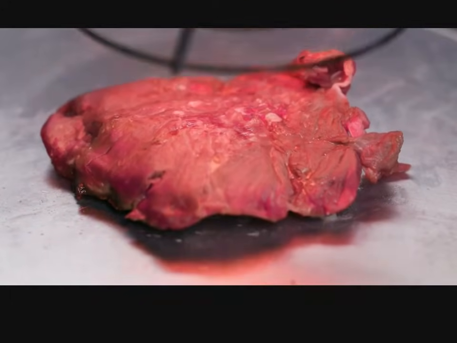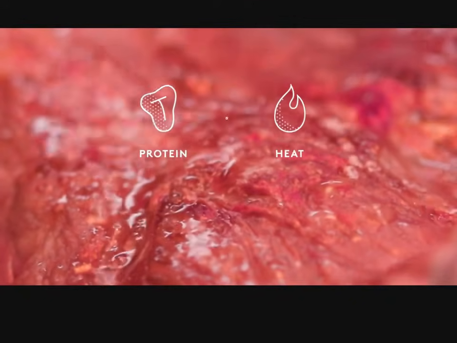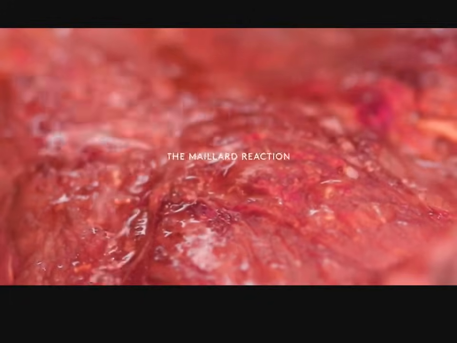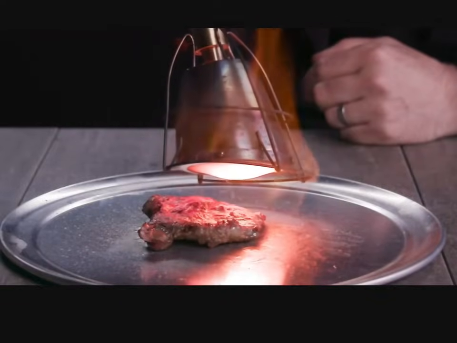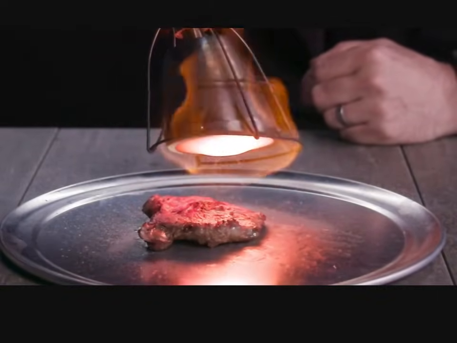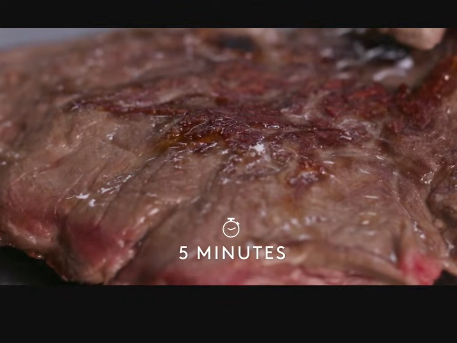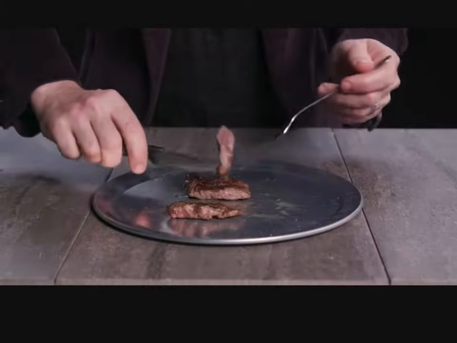Anytime you have a protein and sugar together and you apply heat under different conditions, you get these kind of brown, toasted, roasty flavors. This is what we call the Maillard reaction. Typically, when you're creating a Maillard reaction or creating a brown crust on something, you have to really dry out that surface to get the temperature to rise so that you can get those nice crusts. It can just get that surface to really crust up quickly, and you can get those Maillard flavors without overcooking the stuff underneath. Delicious.